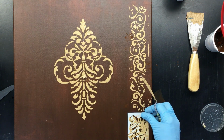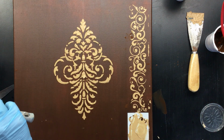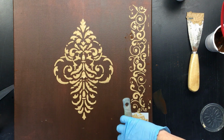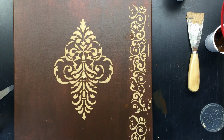Let's see. There. We want that one. And this one. And about here. Oops, I went under the stencil. That's not good. Okay. That looks kind of cool. Now we're going to do this one. Yeah, that's more what I'm looking for.